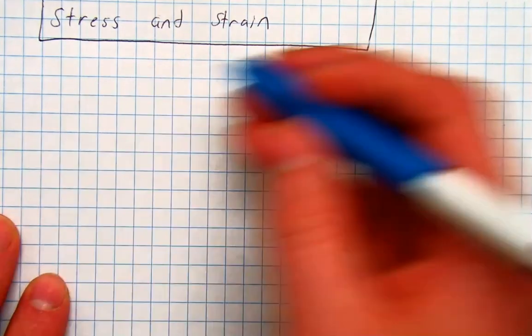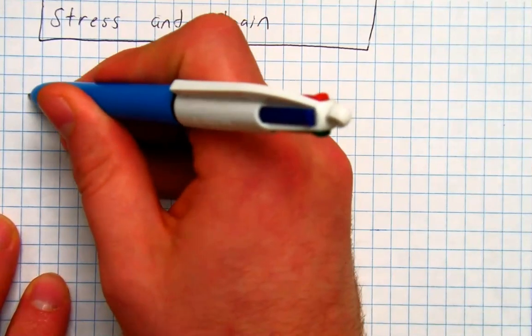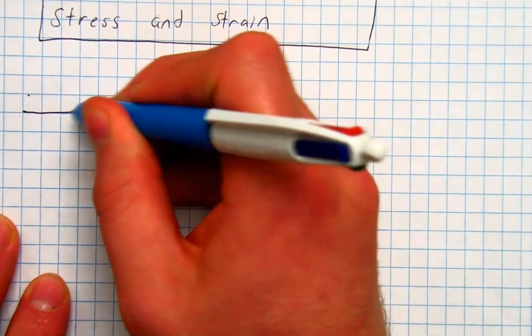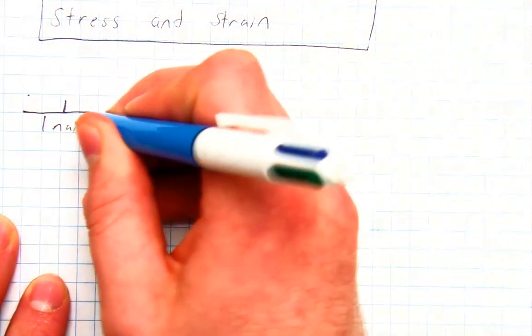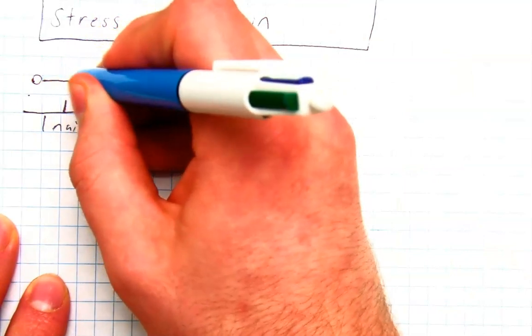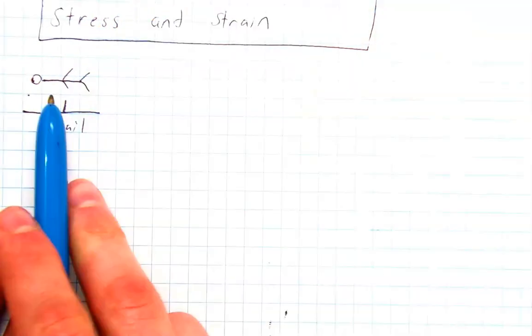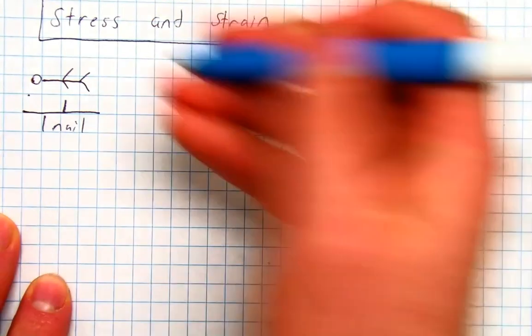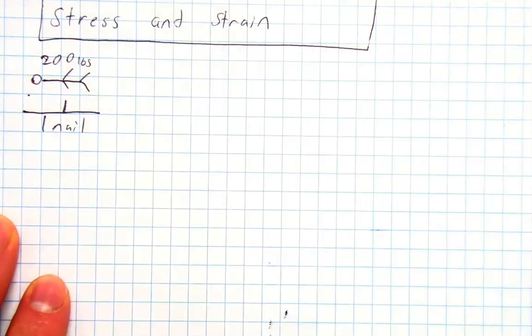Let's say we have a bed, and let's say there's a nail sticking out of it. So let's go ahead and draw ourselves a bed here with one nail sticking out, and we'll just write one nail. And let's say we lay somebody on top of that nail. So some random person, we're going to lay him on top of the nail. And apparently he has a really long neck. And just to keep our math simple, let's say he weighs 200 pounds.